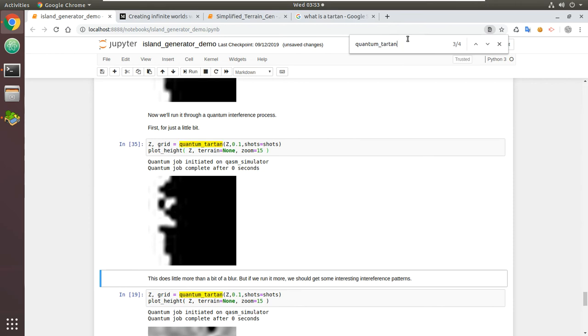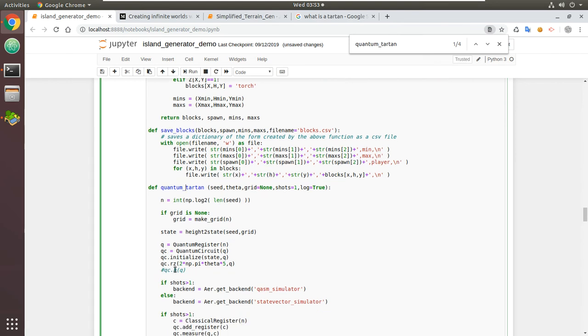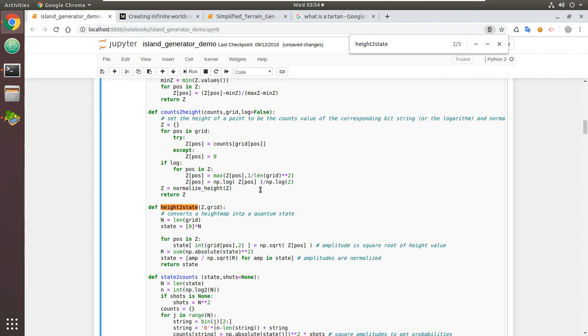I hope that's enough to satisfy your curiosity. Definitely, you could play with different circuits and see what kind of patterns of interference arise. I just want to take a look at this quickly before I go. Hide the state converts a height map into a quantum state. So how does it do this actually?